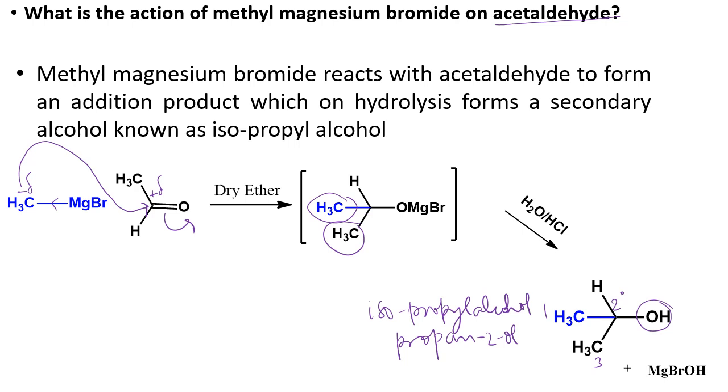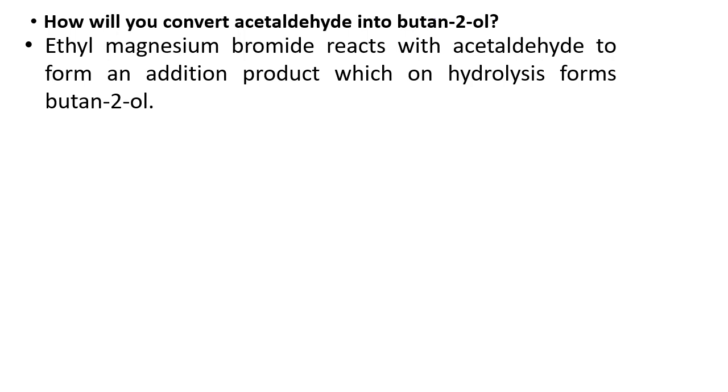Okay, now we will solve another question. How will you convert acetaldehyde into butan-2-ol? What we need to do here is make the structures of acetaldehyde and butan-2-ol. Acetaldehyde, you know, it is CH3CH double bond O. What about butan-2-ol? We need how many carbons? We need 4 carbons, right? Number it 1, 2, 3, 4. On the second carbon, I am putting OH, so that is butan-2-ol. I will balance the valencies by putting hydrogens, right?